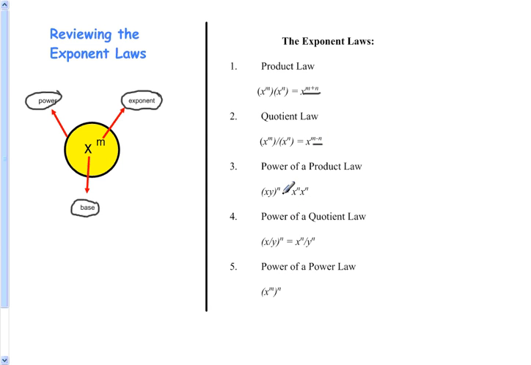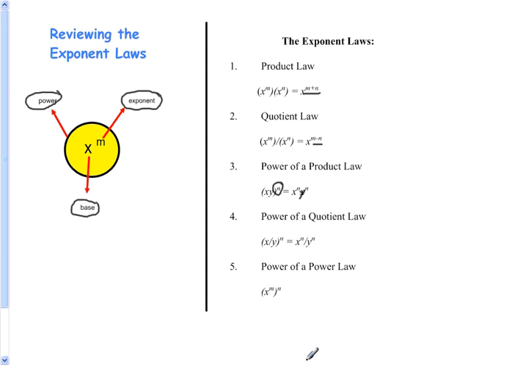The power law: if there's an exponent on the outside, like in this case, and we are trying to multiply it into everything inside the brackets, then the exponent applies to every base. And this should actually be a y. So (xy)^n is x^n y^n. We're going to do some examples about this in a second. If we have a fraction inside the brackets, the same thing applies. The exponent on the outside becomes the exponent of everything on the inside.